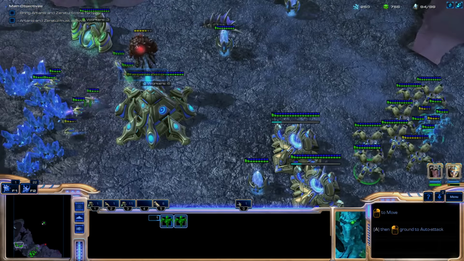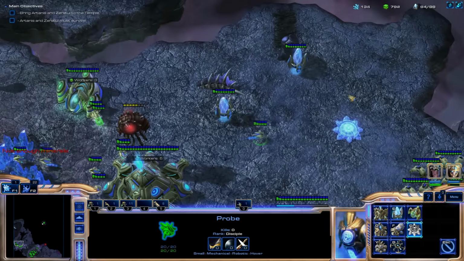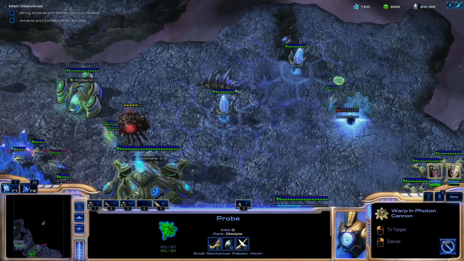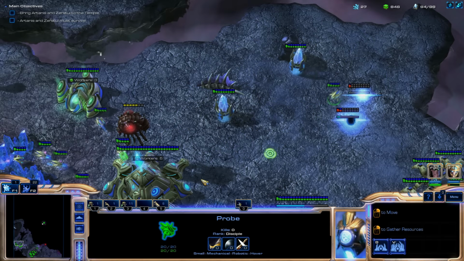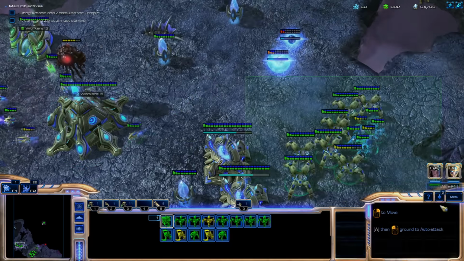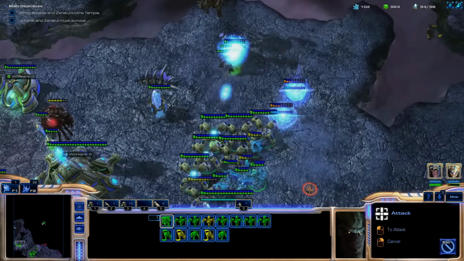So let's grab one of these probes here, and let's start on some photon cannons. Of course I don't. I can get one. Cannon. Okay, I can get two photon cannons. That's nice. So we get two photon cannons. You guys are going to be group number three. Shit.